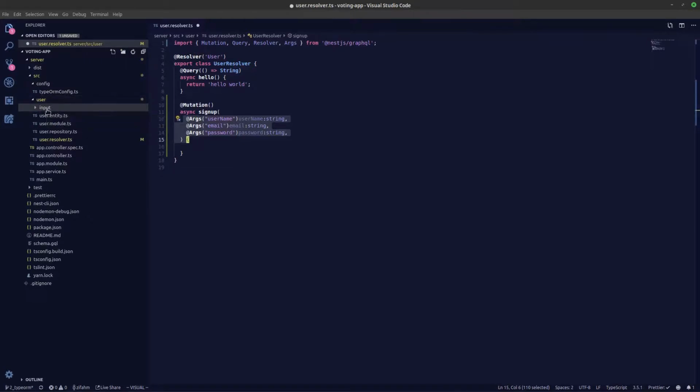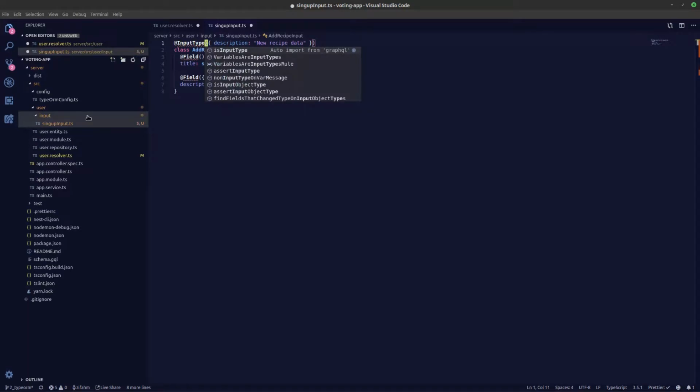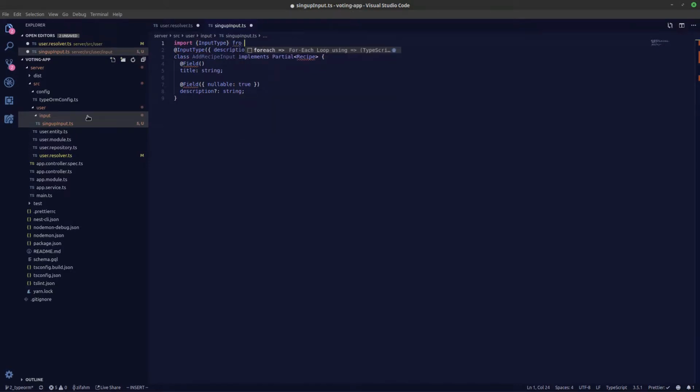Over here I've already created a new folder called input. Now let's create a new file called signup.input.ts. Let's paste that over, and let's import the input type. I think it's coming from TypeGraphQL.